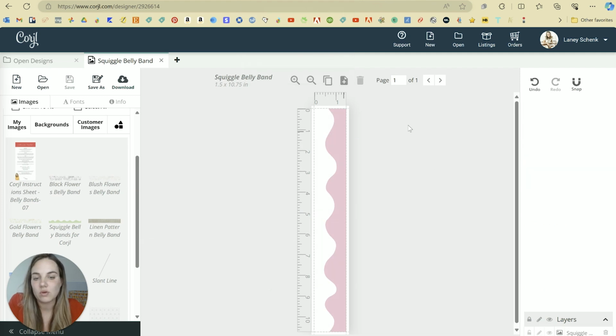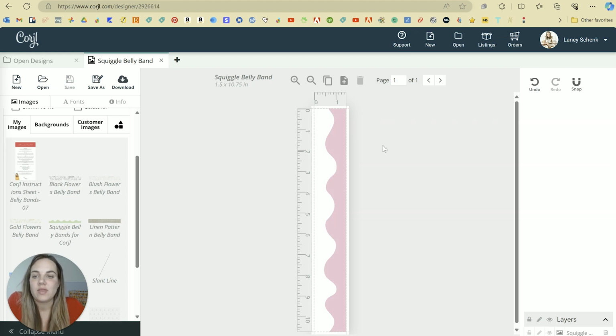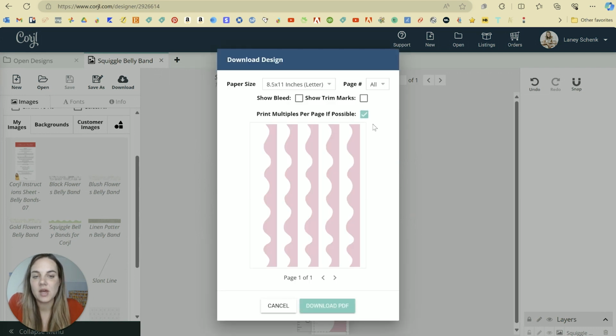If you want to, you could add text to these. You can do a few different things, in addition to, on this one, changing the color. Whenever you're ready to go with this, you'll just click your download button. We want to download a PDF. And typically you're going to want to print this on 8.5 by 11 inch paper. That's just your standard copy paper.